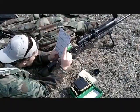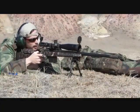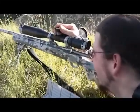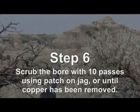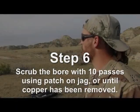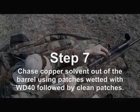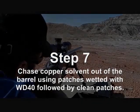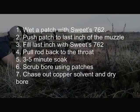The reason for filling the last inch and pulling through is to let the chemical do the work. Since you're not using a brush, just getting the bore wet isn't enough — you want to really drench it in the solvent. After pushing the patch out the muzzle, do 10 passes with patches on a jag, or as many as needed. Then clean all the copper solvent out of the barrel using patches wetted with WD-40 to chase out the Sweets 7.62.